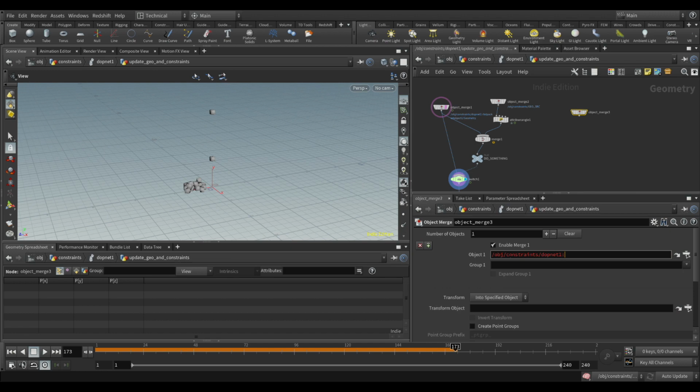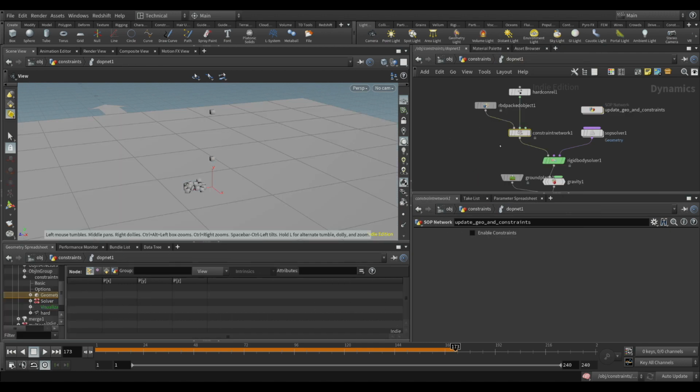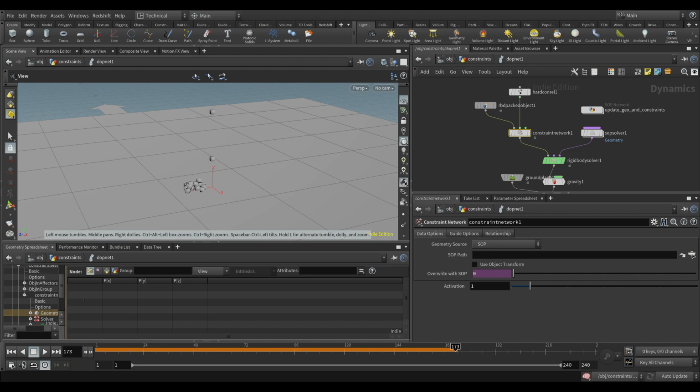So let's just go to colon, relationships, constraint network 1, constraints, and geometry. That should be right. You can always go back and take a look at what this path is.